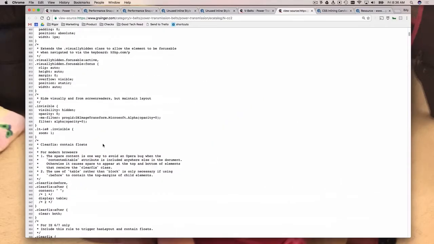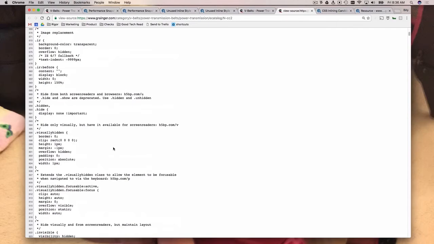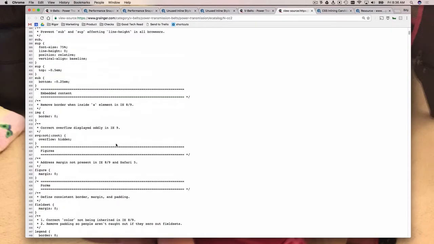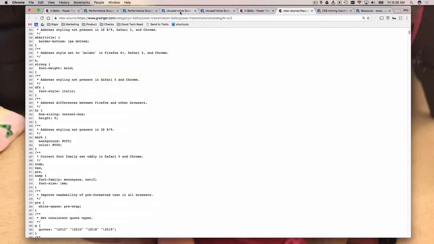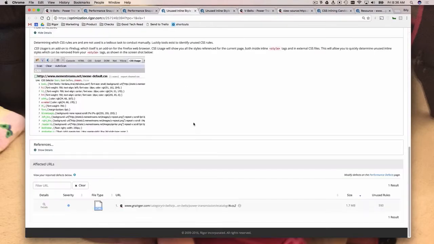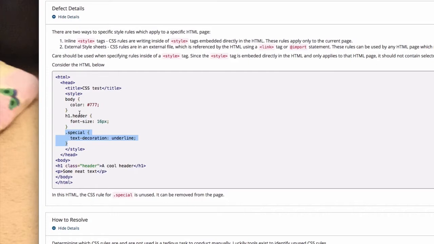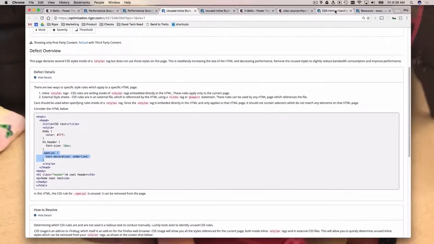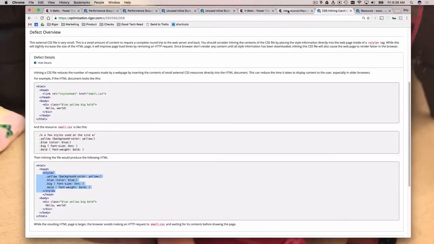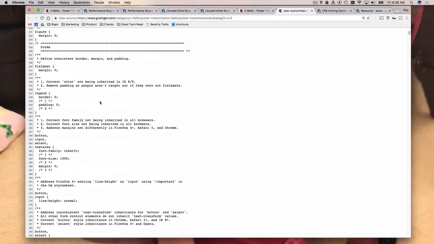They didn't minify it, so if you're going to inline a CSS file, you absolutely positively should at least minify it. But if you're going to actually insert it into an HTML document, you also have to abide by these rules about unused rules. So if you're going to inject it in, go ahead and trim out all the style rules that aren't being used. In this case, we had 78K of CSS rules dumped in, and 78% of it isn't even used.